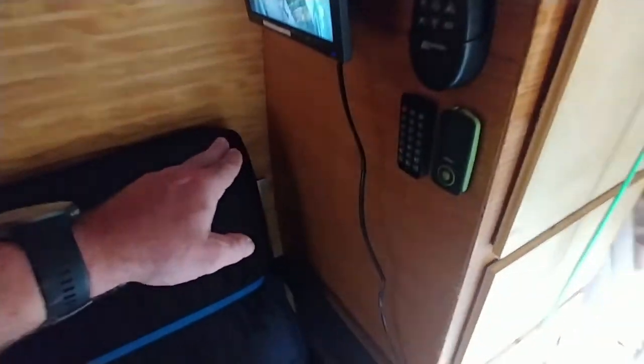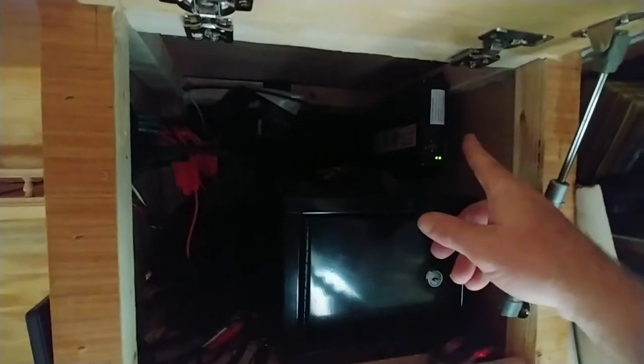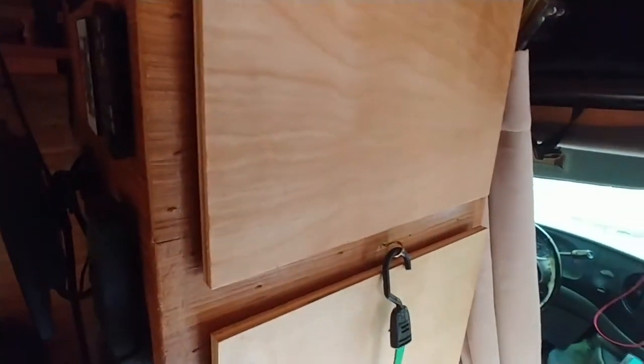These four drawers are 12 inches wide, 24 inches deep, and about eight or nine inches tall — they're super deep. This cabinet goes all the way to the ceiling. The top one I haven't mentioned for a specific reason: it's mostly where all the electronics are, but I've also got a safe in there that's bolted down, and that's also where the security camera DVR is. Eventually I'm going to make it so this is locked much better than it currently is — better than just the hinges.